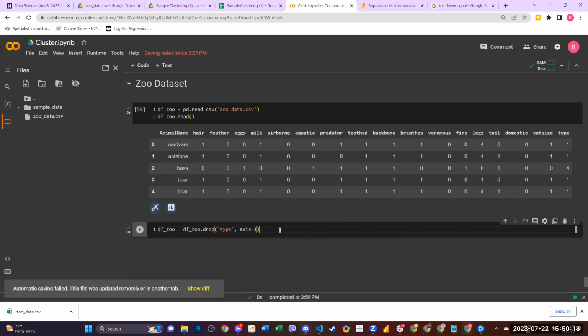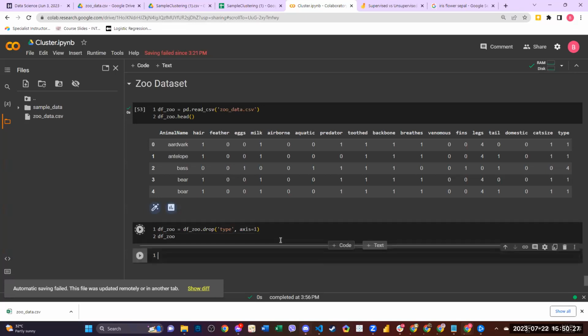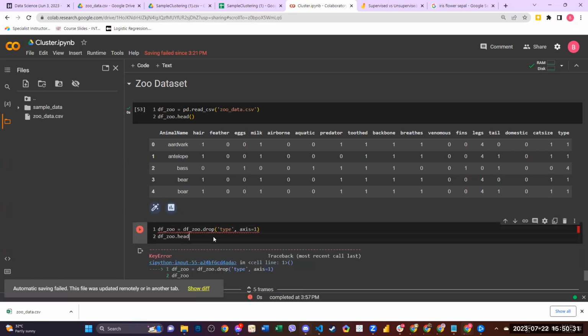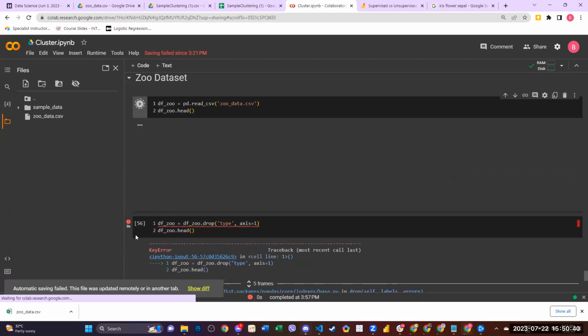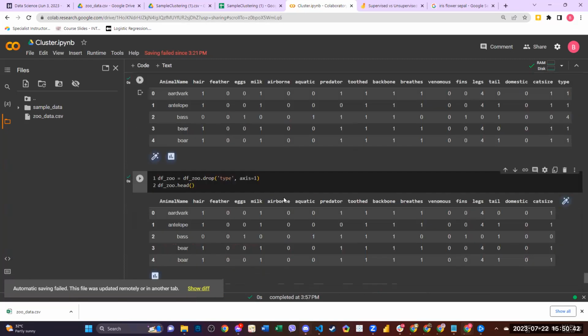Okay. Run ko ulit. Ayan. So yung una, nandyan yung target natin, which is type. So we have our target type there.